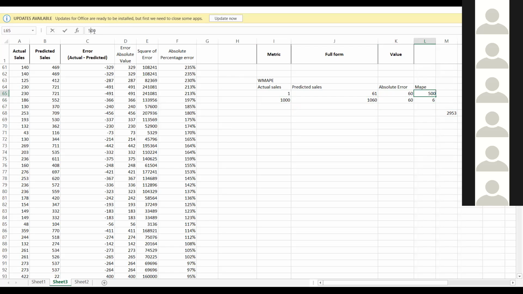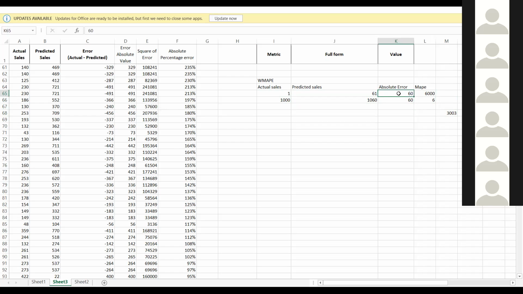So I think the MAPE is highly biased toward the larger gaps. Here the absolute error is 60 and your MAPE is 6000, and your MAPE is 6 here. So if I do the average of it, your overall MAPE comes out to be 3000. But I think that is not actually the case. A deviation of 59 elements, 59 products, should not say that the model is very bad.